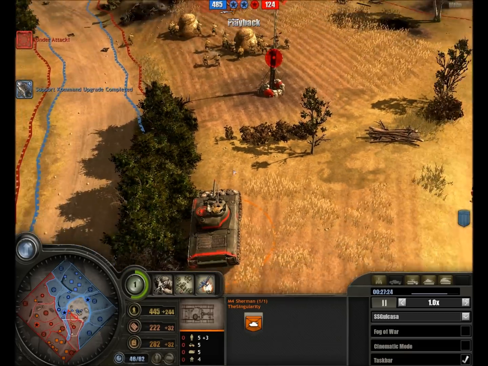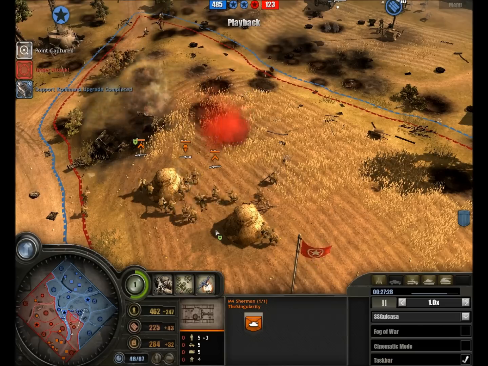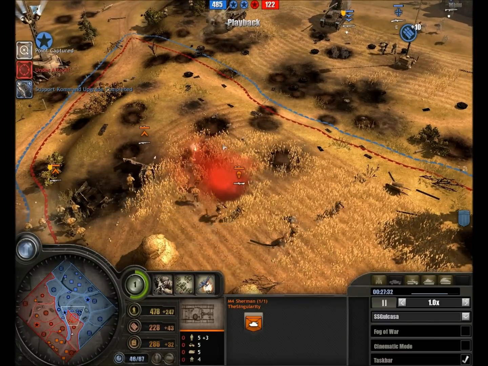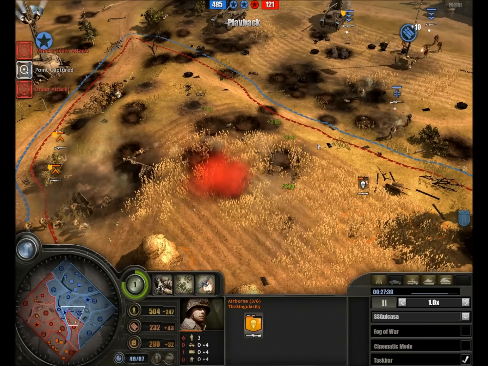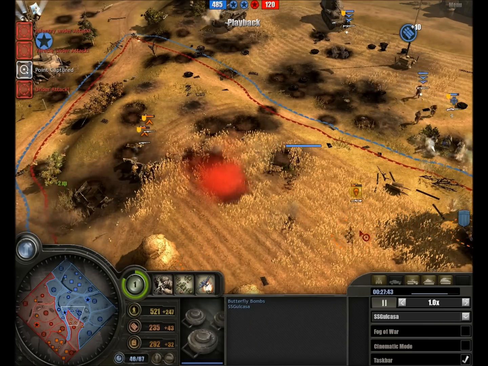And there we go, a second Sherman. And we have a bit of a bug here with the smoke flare from the butterfly bomb. Sometimes it can still be around after the things have dropped. That's a bit tragic, but there we go. Plenty of butterfly bombs being set off, killing plenty of American troops.